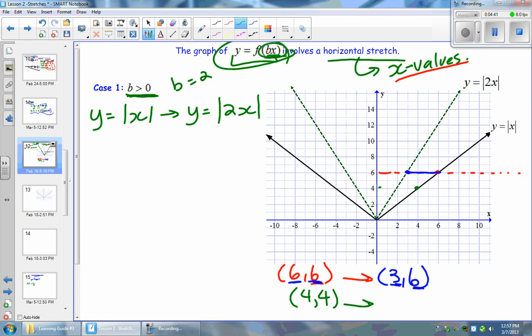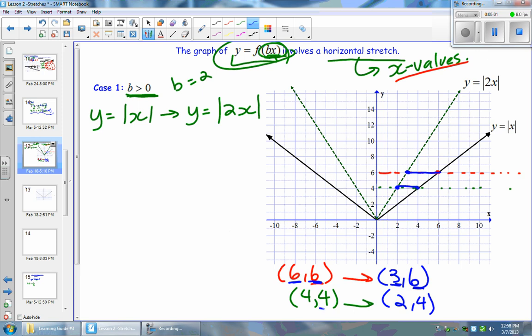Okay, so let's keep our y coordinate. We'll keep it at 4. And now let's trace along that line. Where did it go? Well, 4 traveled from here to here on the original graph, okay? All right, so what is that point? That point is 2, 4.